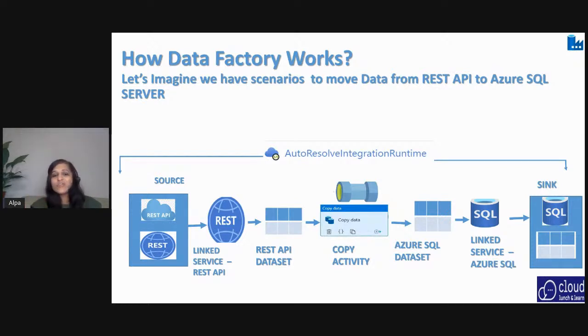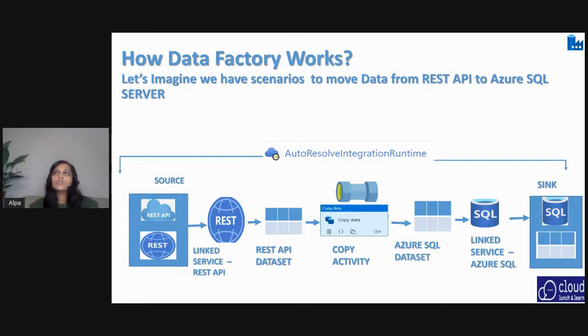As I said, it's serverless, so you don't need to worry about compute infrastructure, or about where your resources are located, if you use the auto resolve integration runtime, which is the default one.